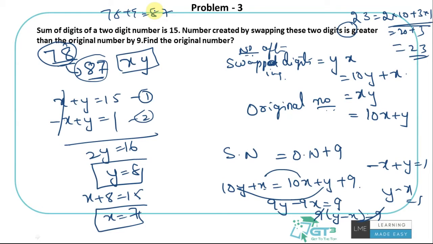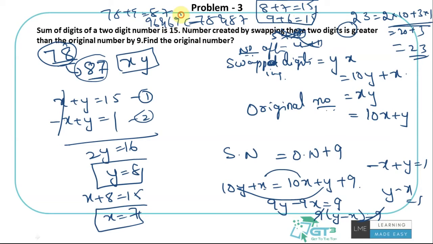You could have solved this question faster by just understanding. The sum of two digits is 15. When would that happen? Only if I do 8 plus 7 is 15 or 9 plus 6 is 15. There are no other pairs, because if I have 5 as one of the digits, the other has to be 10, which is not a single digit. If I have 4, it has to be 11. All of these are not possible. These are the only pairs I have. So just try 78 and 87, and also try 96 and 69. The difference is not 9, so that is not correct. So this is the correct one.